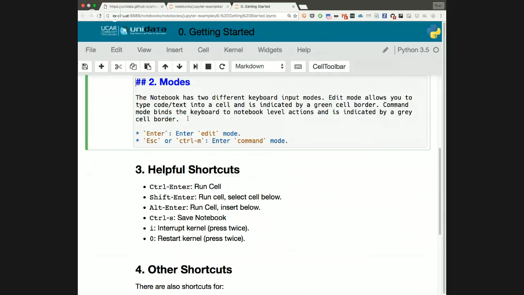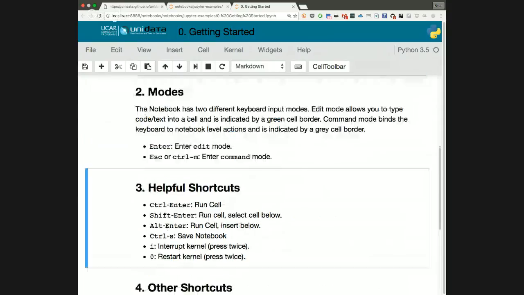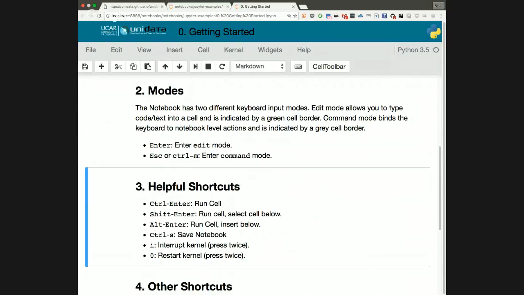And so to do that with a markdown cell, you would execute the cell. Now, in order to execute the cell, you can hold Shift and press Enter. And what that will do is actually execute the cell and go to the next one. Okay, so you should now be highlighted on number 3.